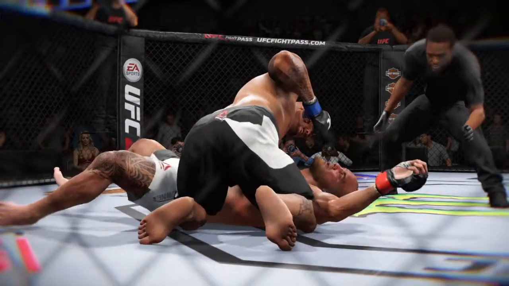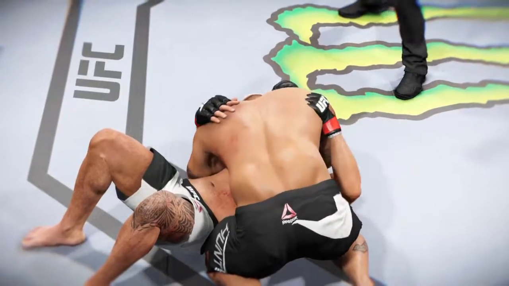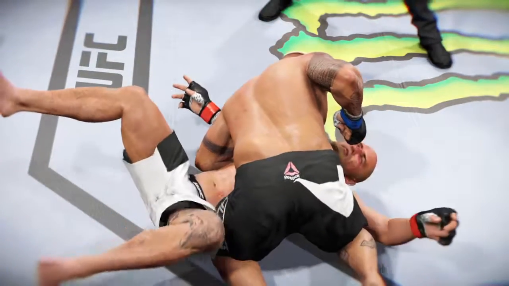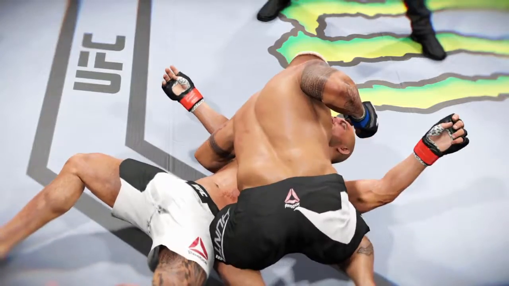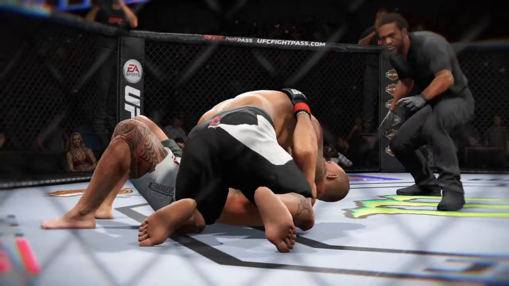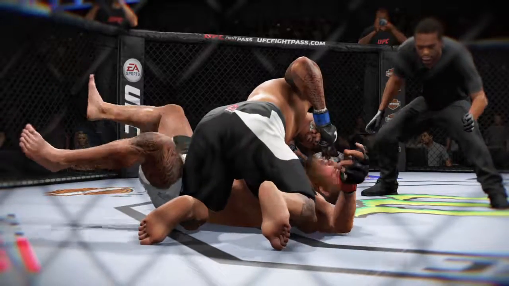Beautiful KO just as the round was ending. We can see it one more time from a different angle. Ground and pound at its finest, and that is the shot that ends this fight. Check it out here. Boom! And then he's out.